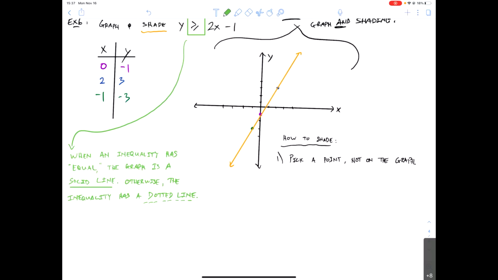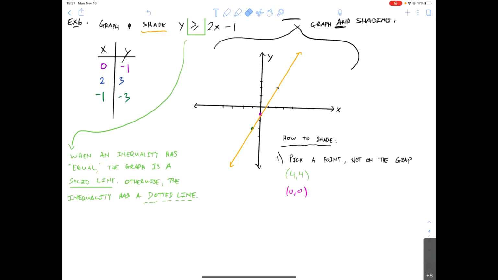4 and 4. Yeah, 4, 4. What's easier than that, though? I'm going to use 4, 4, but what's in the center of a coordinate plane? Starts with an O. 0, 0. Yeah, an origin. Now, if that graph crossed 0, 0, then you can't use it. But here, 4, 4, I know it's not going to cross that, so that's okay. We'll use that, so that's not a problem. All right, so you pick a point not on the graph. So we did that. Cool.